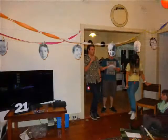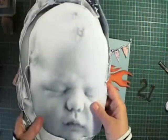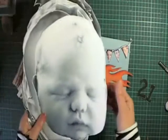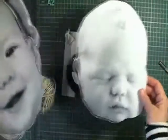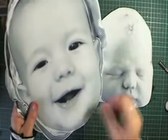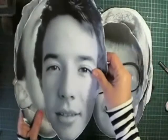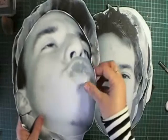I just want to show you my decoration, which is going to be like a banner. I've taken photos of him from different stages, blown them up, turned them to black and white, and printed them out. This is going to be the main decoration. This one's my favorite — he's got just one little tooth! And there's a selection of different ages, including one of him scratching our dog.